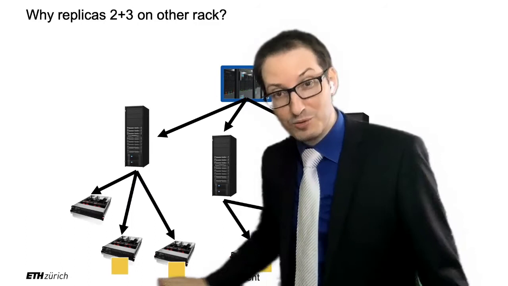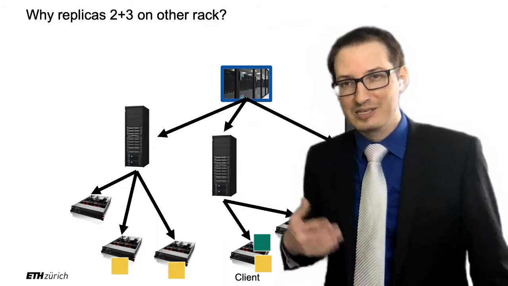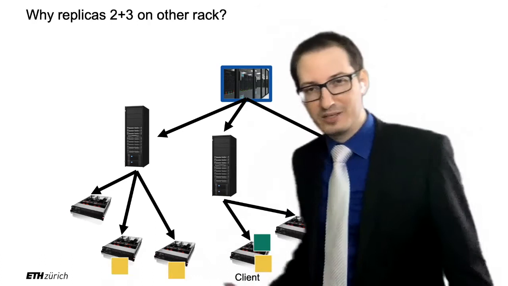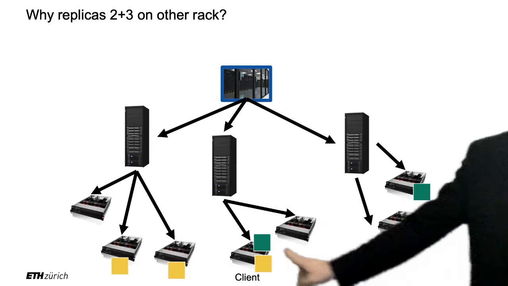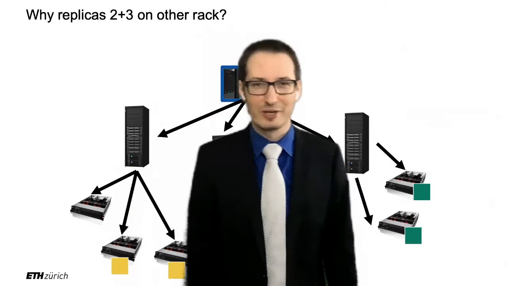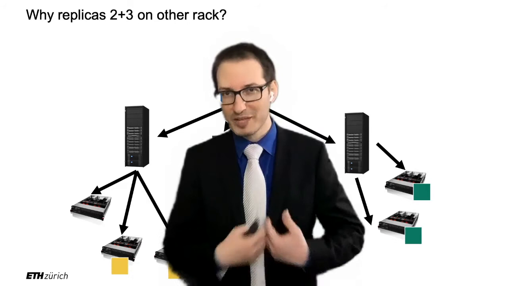And the likelihood that two of them would be corrupted is already much lower, right? So the idea is that the majority wins. If you have two replicas that agree, then they win over the corrupted one. Yeah, it's part of durability, right? We want to be prepared for fault tolerance. That's a good question. So indeed, sometimes you have a complete crash, but sometimes you just have a corruption.